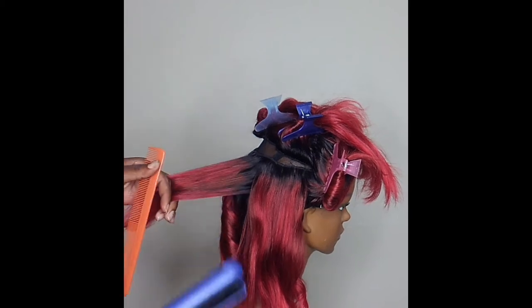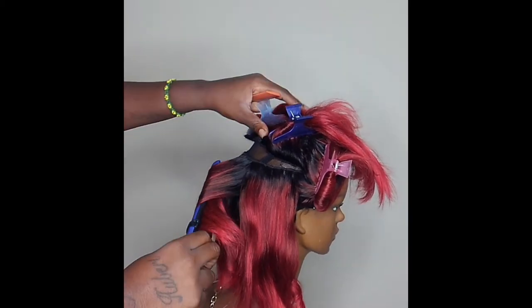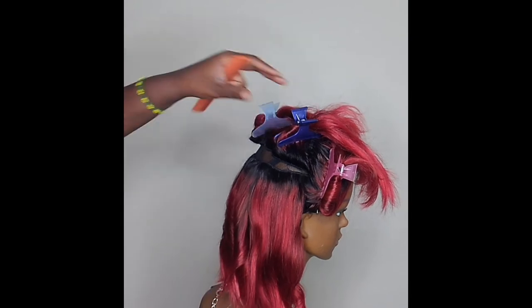You will use the same curling sequence throughout the hair. This piece curls to the left and this piece curls to the right. I'm going to stop talking now and let you guys watch the video. If you have any questions, feel free to leave them in the comments box below and I will reply.